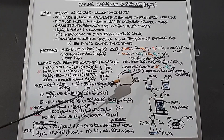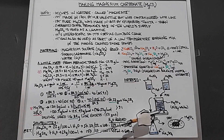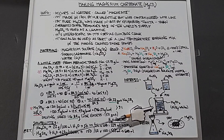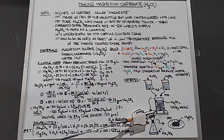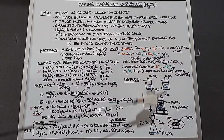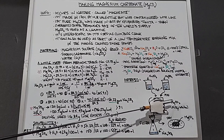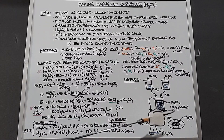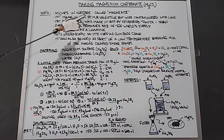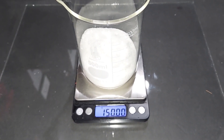Now we have our quantities and volumes of water. The method involves two beakers — one with sodium carbonate dissolved, one with magnesium sulfate dissolved — and you simply pour them into the same container. Immediately, the magnesium carbonate will come out of solution since it is not soluble in water. The excess magnesium sulfate and the sodium sulfate produced will stay in solution. The only thing that precipitates is the magnesium carbonate, which we can filter and dry.